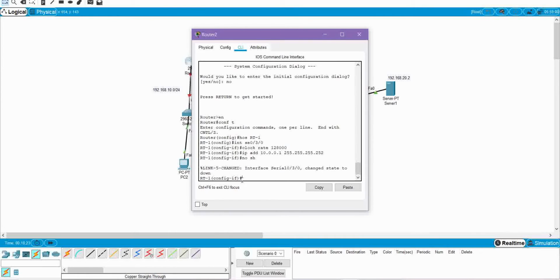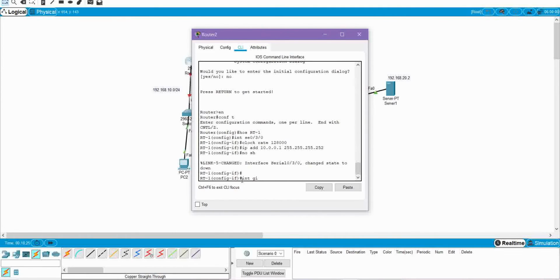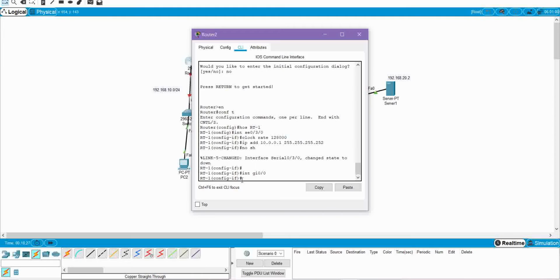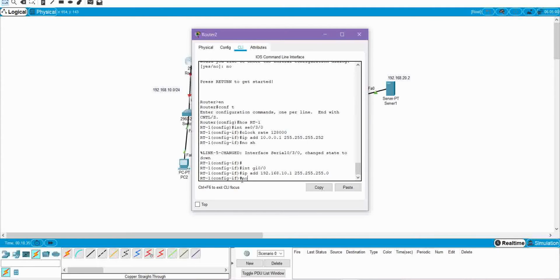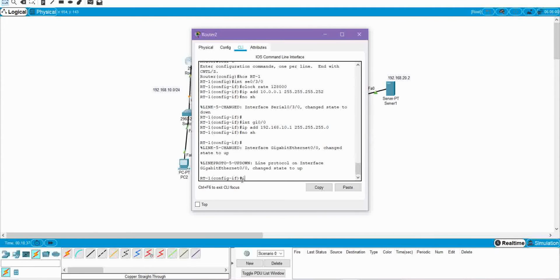No shut. And now we'll configure the Gi0/0 port. We'll provide the IP address. No shut. And then we'll configure the IP DHCP pool for router 1.